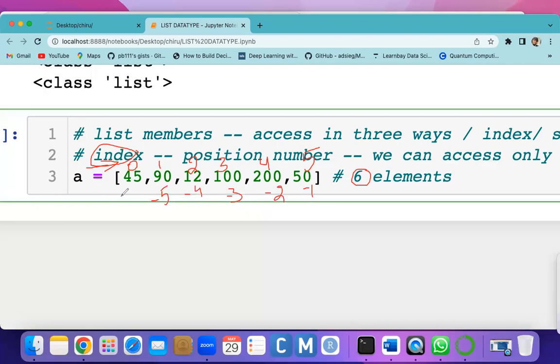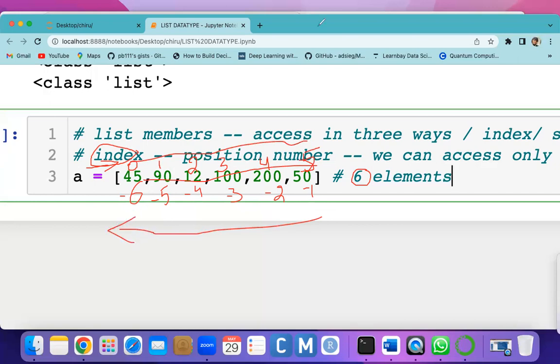This is the way the same list member may have two corresponding position numbers. One is positive, the second is negative. Positive numbers start from 0 to length minus 1, and negative numbers start from minus 1 to minus length.